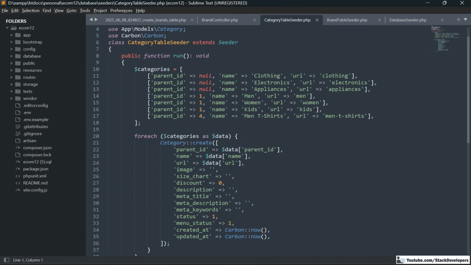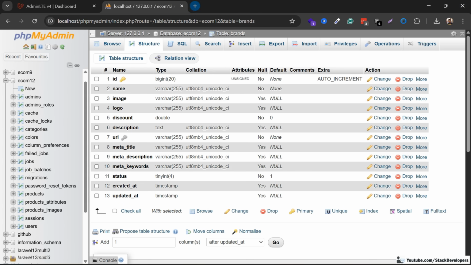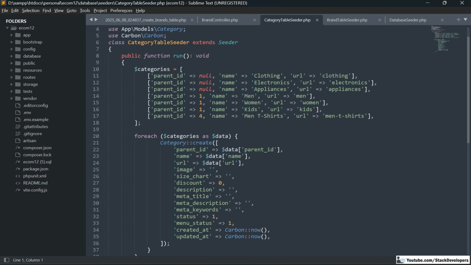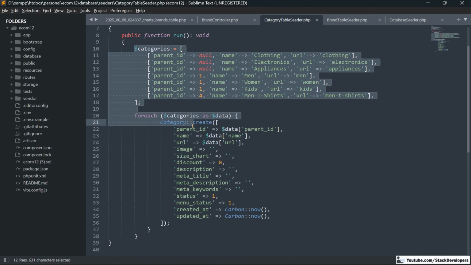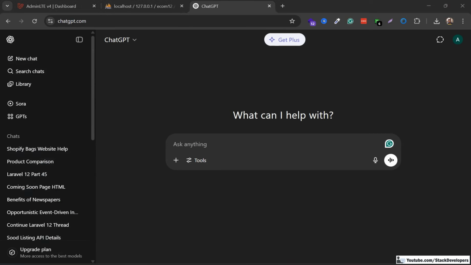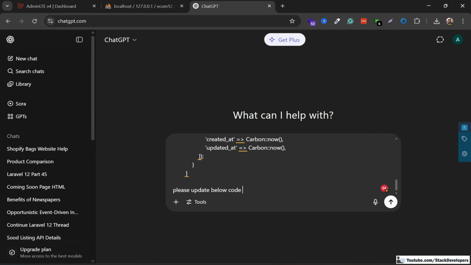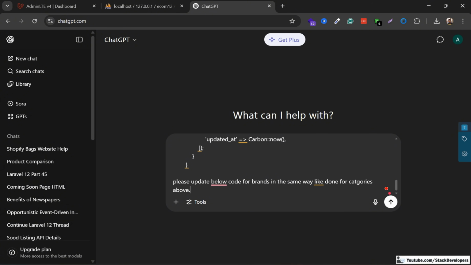So here we can check in ChatGPT whether it is able to help us create such code. I'm going to share this code with ChatGPT. I'm going to add: please update the below code for brands in the same way as done for categories above.